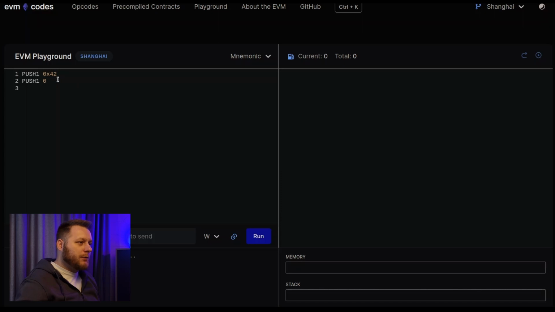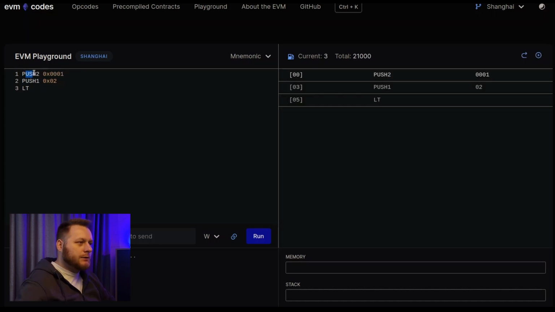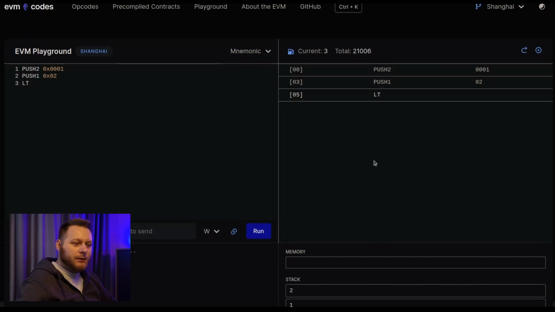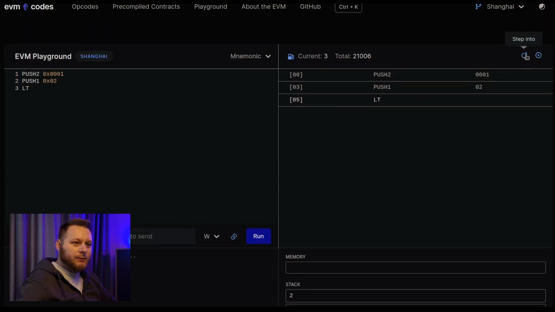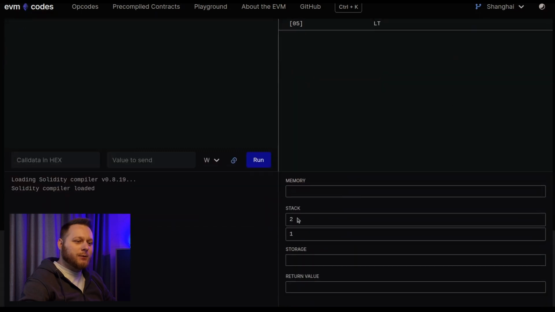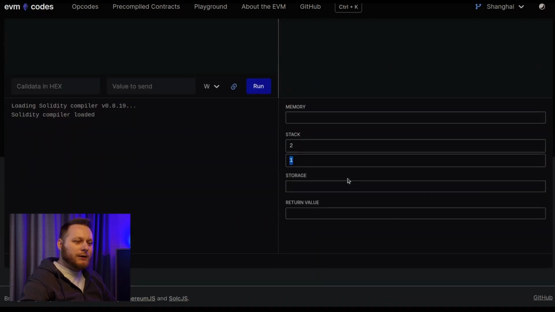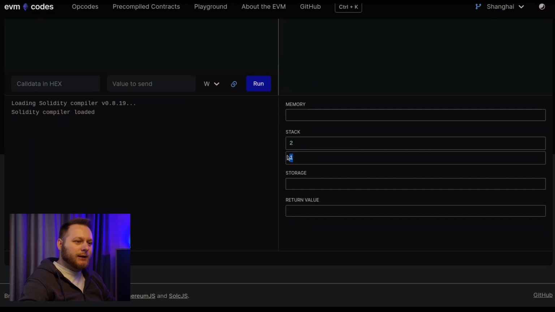Let's push 2 numbers. Okay, and let's first go through lower than. We are pushing 2 numbers, and we can actually use different opcodes to push more bytes. When you run it, we have 1 and 2 on the stack, and then we perform lower than. What we end up with is 0. 0 always means false in byte operations, and non-zero, like 1 or any other number than 0, means true. Why was it not lower than? When we push 1 and then 2, we have this first number and this second, and lower than compares if this number is lower than this number.